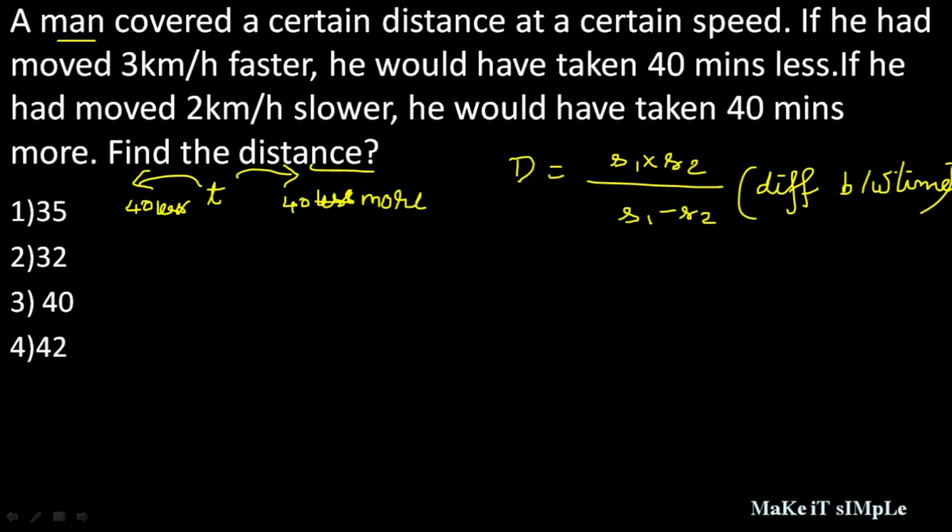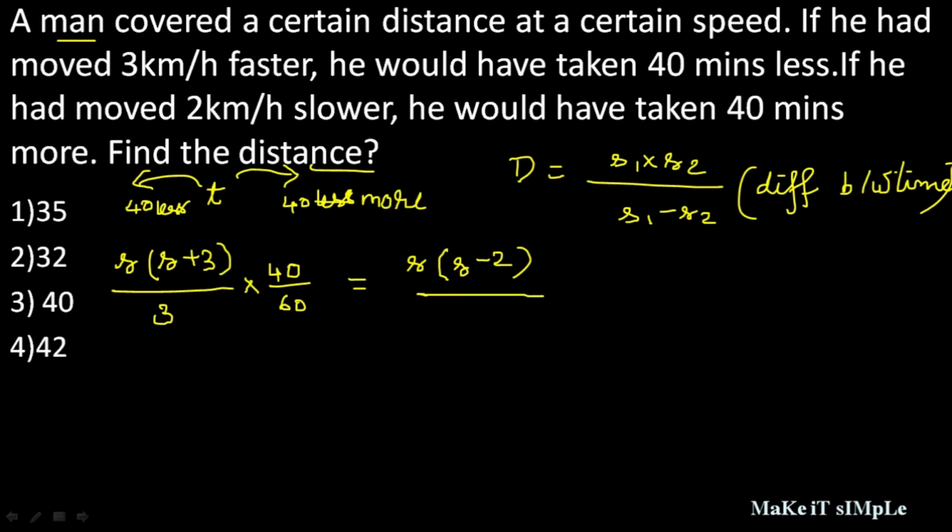First we will write here, first the speed is s. Okay, next it is increased by 3 kilometer. Difference between this speed is 3. The first case, how much the difference between this time, that is 40 by 60. This is the first case. In the same distance they are traveling with some other speed, so speed is s, and then it is slower, 2 kilometers slower, difference between the speed will be 2, then it takes 40 minutes more.